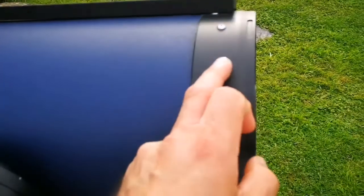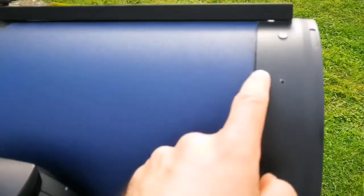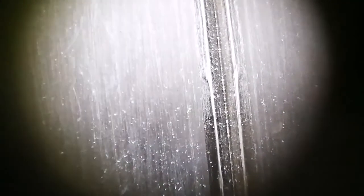I wonder, should I cover these holes? I will wait until a hot day, when the moisture and everything is coming out, and hopefully I will cover them with something. Even Blu Tack may do temporarily. But I can clearly see through this hole. Behind it is the secondary mirror and the corrector plate. Yeah, that's what you see, the secondary mirror in conjunction with the corrector plate.